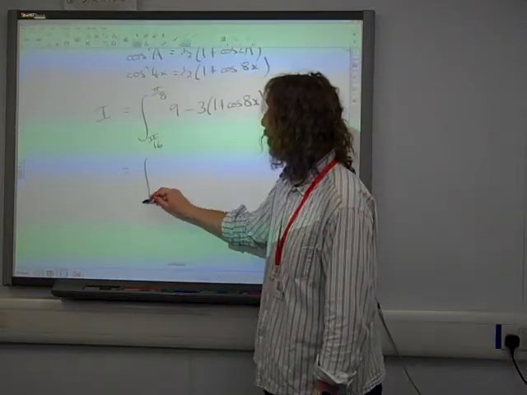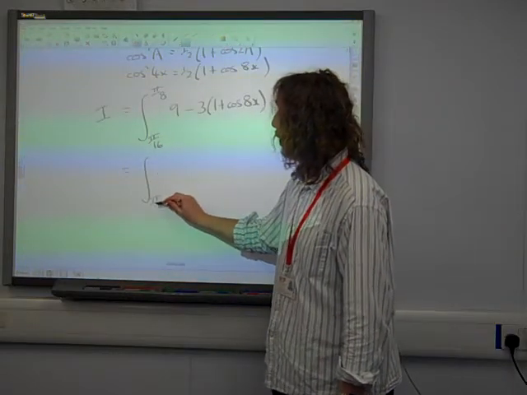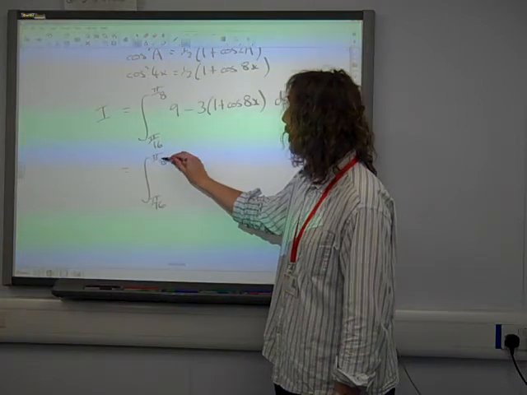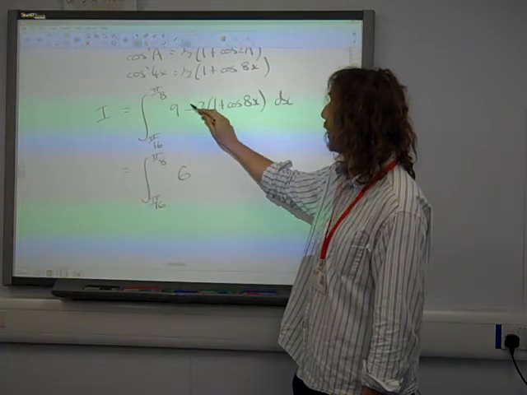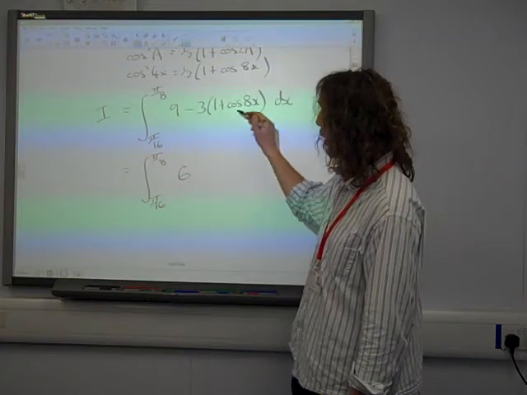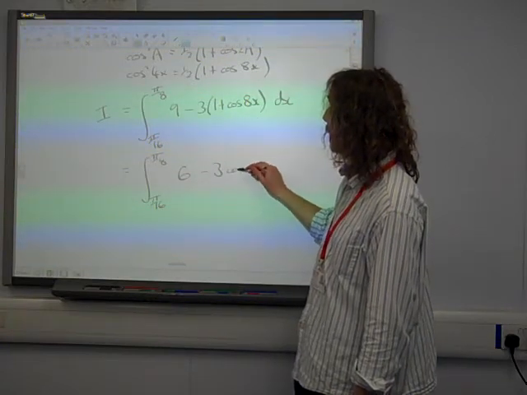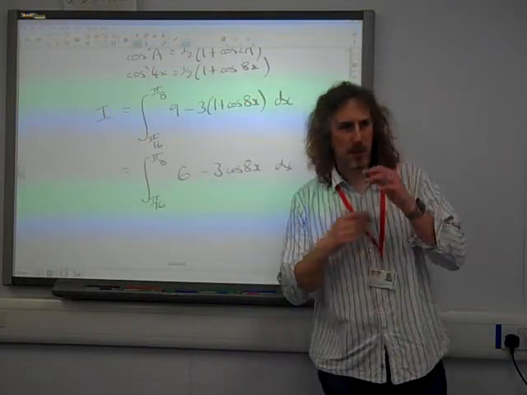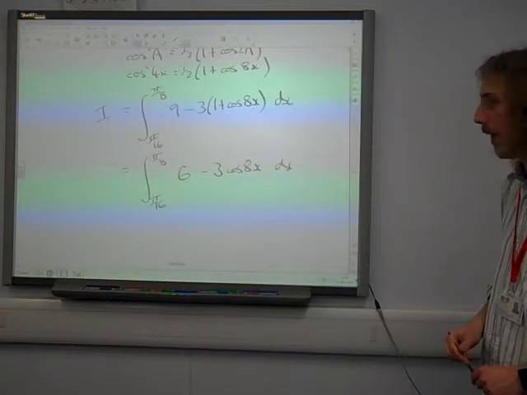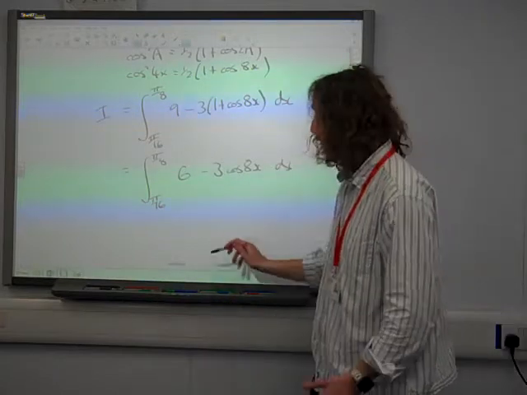I then saw a few people get a little bit confused about the signs in this. So 9 minus 3, that gives us 6. And then we've got minus 3 times cos 8x. So there's a little bit of losing some of the detail as you went into that step. So now we're ready to integrate it.